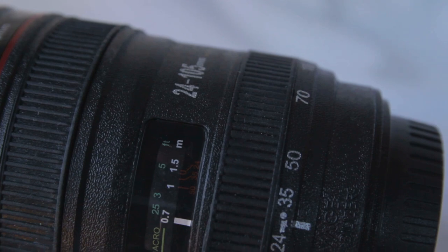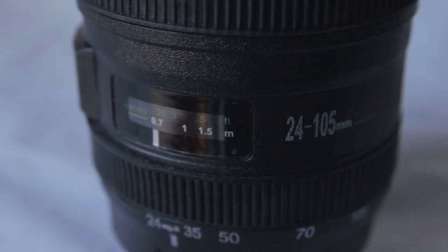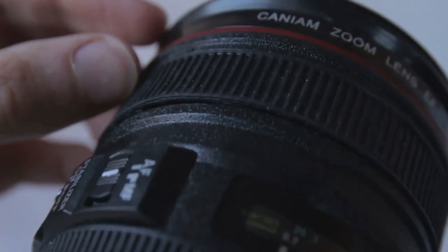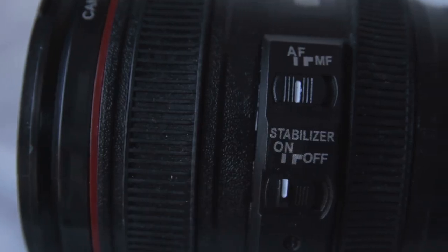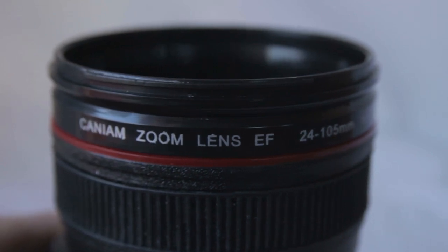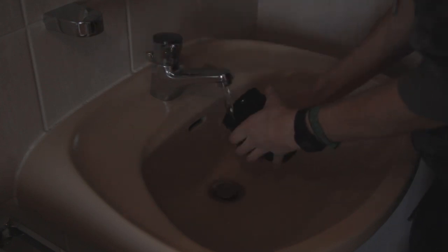But if you look closer, you will see that it is quite cheaply made. The printing is not very accurate, but at least it's okay. The zoom and focus ring are made out of rubber but cannot be turned. Same for the switches for focus and IS. And of course, they were not allowed to use the real name Canon. Obviously, you shouldn't put it into the dishwasher, but at least it is not difficult to clean it.